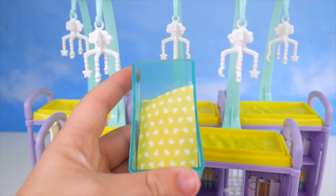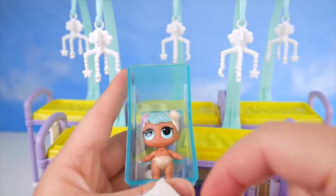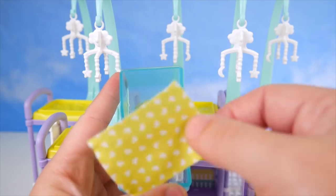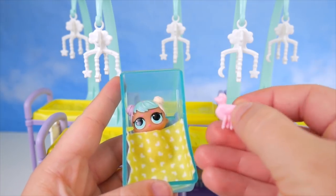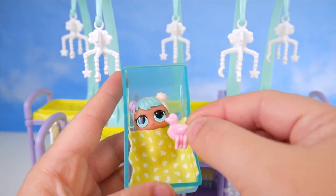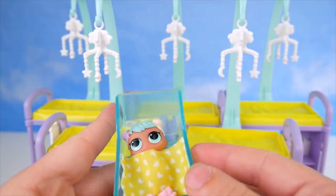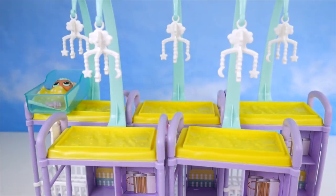Here's our first baby. Oh, this baby must be shy. Who is it? It's little Bon Bon. Little Bon Bon, don't be shy. I've got a toy for you. It's a little ducky with some jingly jangly toys. Here you go. Let's set you down here to rest while we get the other babies.